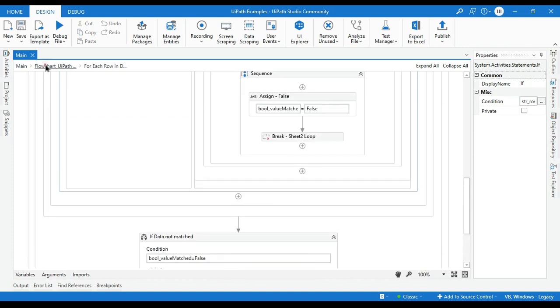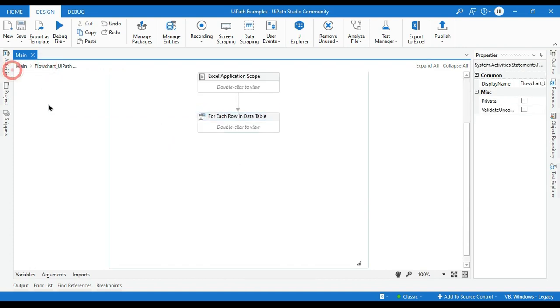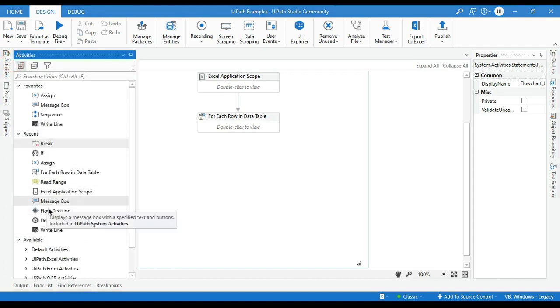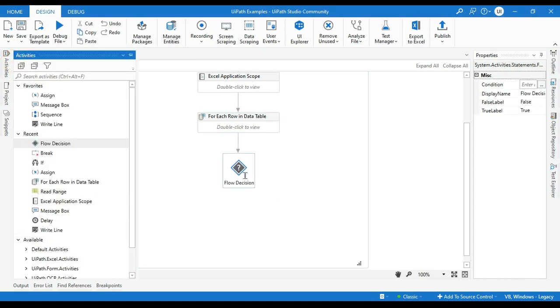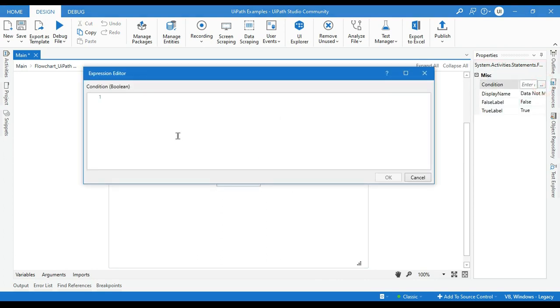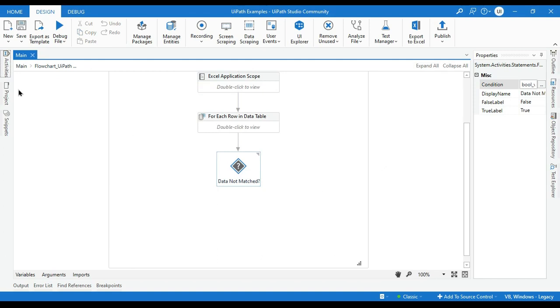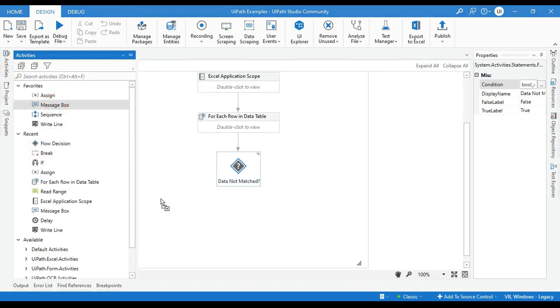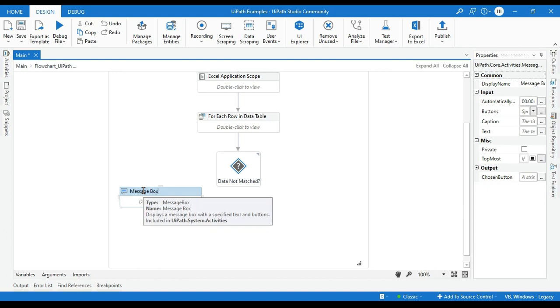And then at the end here, we can take one flow decision, and we say data not matched. How can we say? Using the boolean value matched equals false. If this is false, it means data not matched. So we'll take one message box here, and that is for not matched.